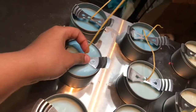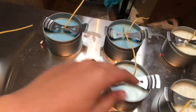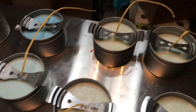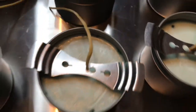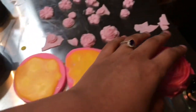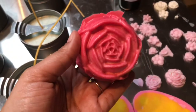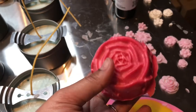Some of them are going to be tester ones, like ones that aren't filled all the way. I usually make those my tester candles. And then I have these embeds that I need to fix up and make them look pretty. And then I have these I have to take out. And this is just sitting here. I'm still deciding whether I want this to be a wax melt or a candle. So we'll see.